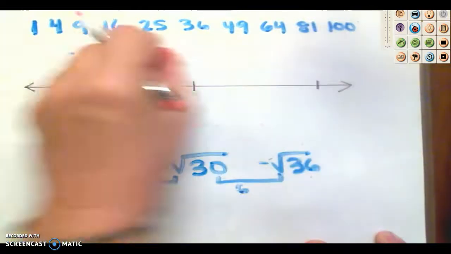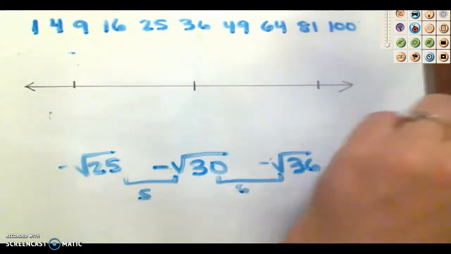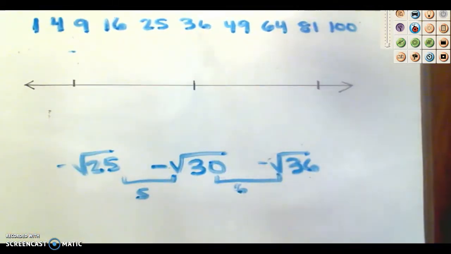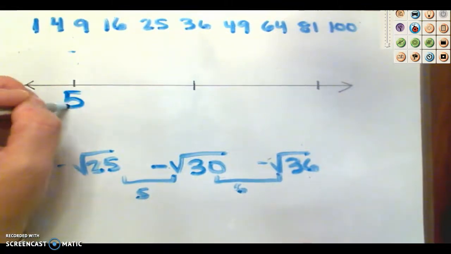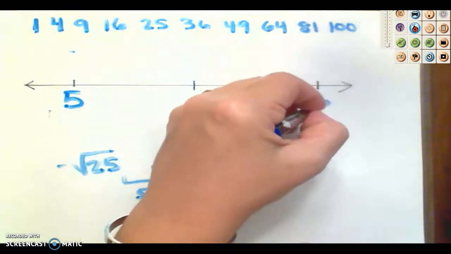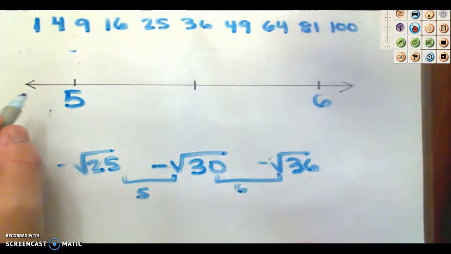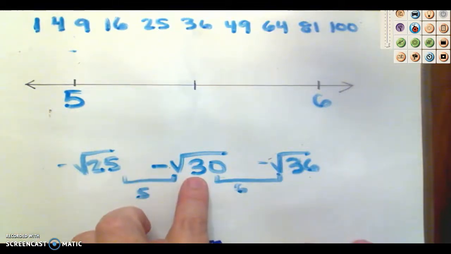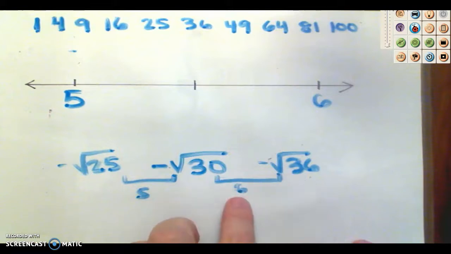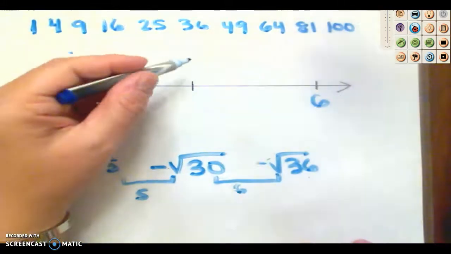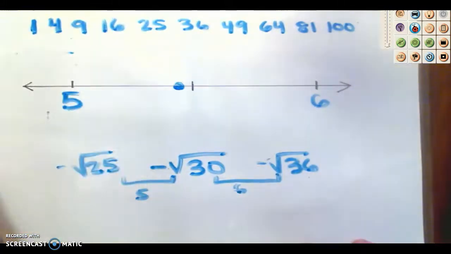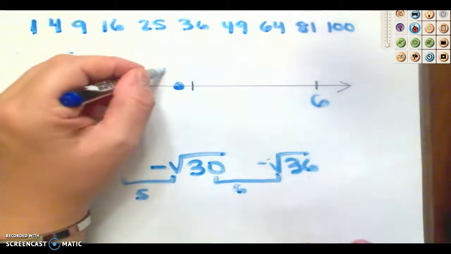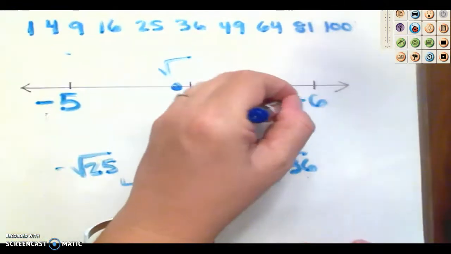All right, and then on the next one, again, it has that negative sign, but I ignored the negative sign for now. And I took a look. Okay, well, the square root of 25, that's 5, and the square root of 36 is 6. But it's going to be between negative 5 and negative 6, right? And then we can see that it's past the 25, about 5, so not quite halfway. And it's just a little bit further from the 36. So if I had to make a guess, it's probably right here. It's not quite past that halfway point. So I would put that, and again, we'd want to know that those are our negatives.